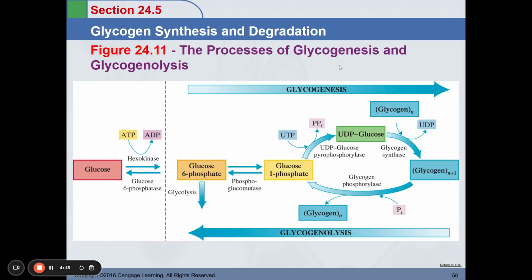This is a shortcut diagram for both glycogenesis and glycogenolysis. As I said a while ago, the diagram we are showing can work both ways. The path to glycogenesis starts with glucose, then glucose 6-phosphate, then glucose 1-phosphate, then UDP glucose, and then we have the glycogen creation. This glycogen can be broken down through the process we call glycogenolysis, in which glycogen becomes glucose 1-phosphate, then glucose 6-phosphate, then glucose. Remember that hexokinase is present in the muscle, while glucose 6-phosphatase is present in the liver.